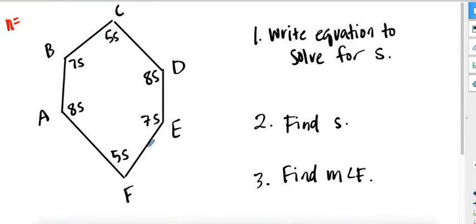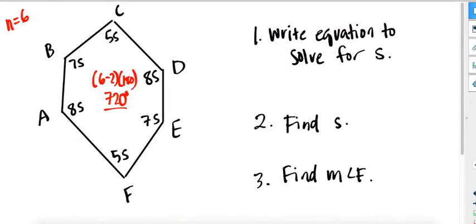6. Yep, I agree. So if I'm going to find the sum of them, which means I add them all up, I have to do 6 minus 2 times 180. Okay? So let's calculate that first. It's 720. Okay. So that means if I add these all up, I'm going to get a total of 720.